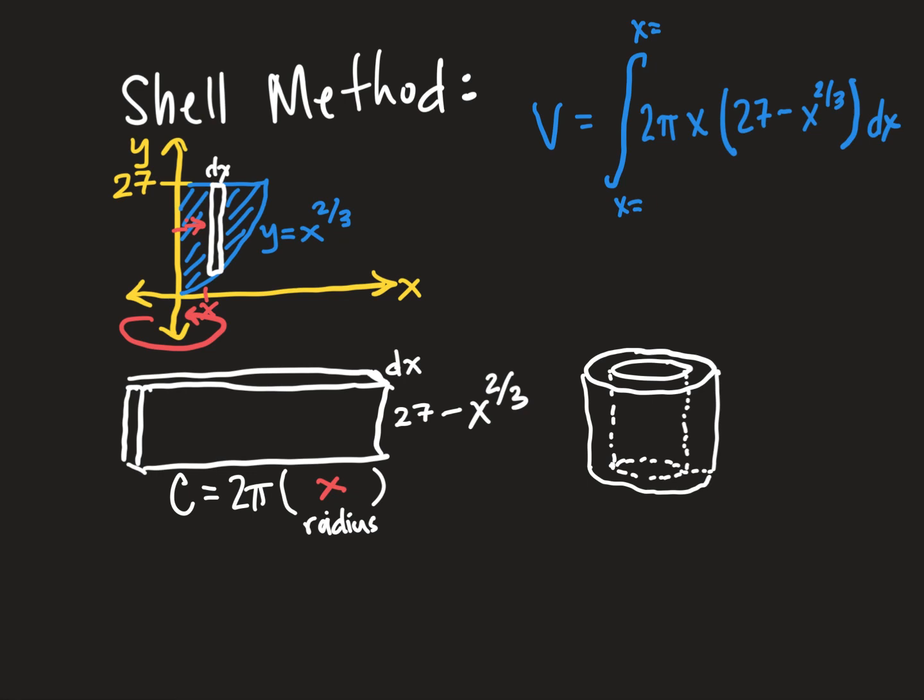So from which x do I start until which x do I finish? So imagine, again, this white rectangle sliding throughout the region. When is x the smallest? Right here at x equals 0. So that's going to be my lower limit. And then we're going to slide that rectangle through until we get to here. This is going to be the farthest right that a typical rectangle might fit. So we need to do a little calculation right here. What is this particular x value?